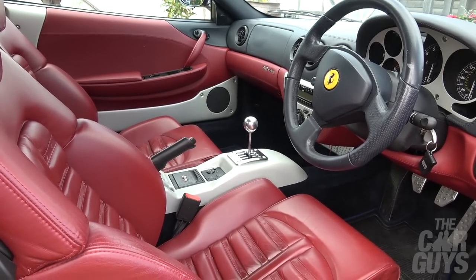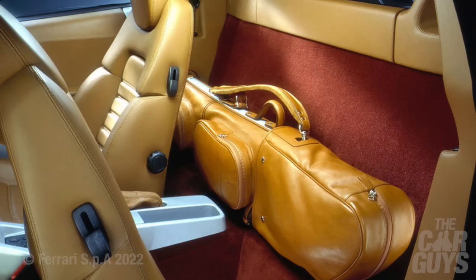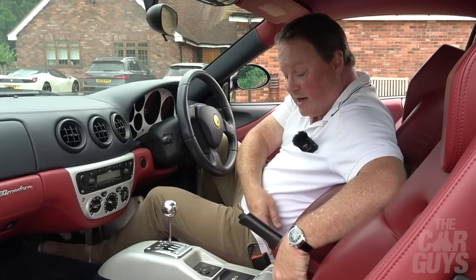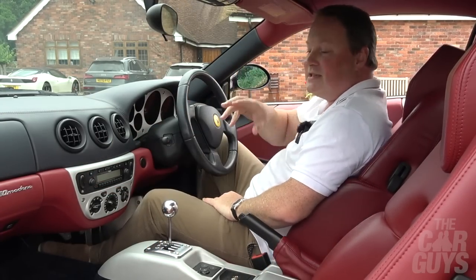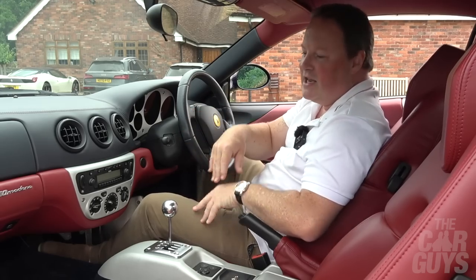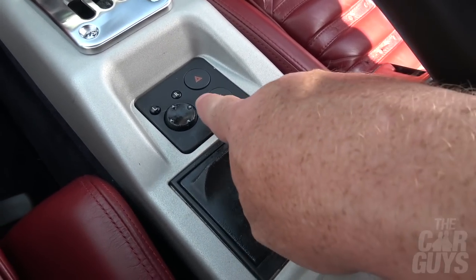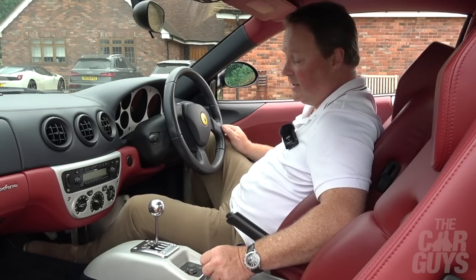The interior is slightly larger than the 355. You've also got for the first time this big bench behind the seats — it's large enough to actually fit some golf clubs in there. Ferrari has used aluminium throughout to remind you it's an all-new aluminium car: the entire centre console, the surround for the instruments, and the bottom of the door cards are all aluminium. You've got a proper manual handbrake, an ashtray, and controls for the electric mirrors, parking light and hazard warning lights.